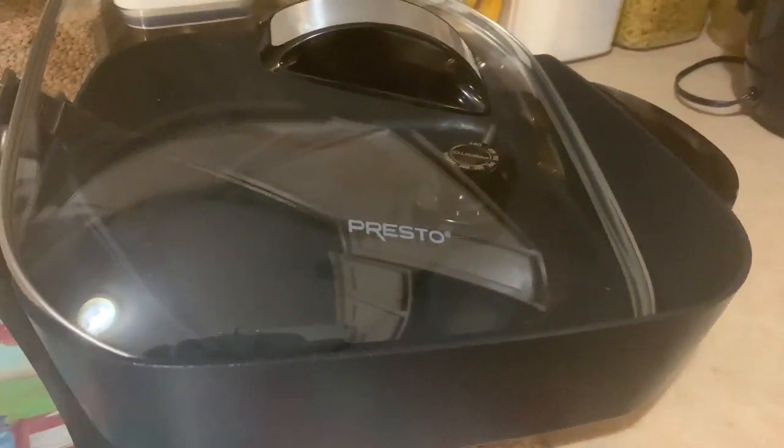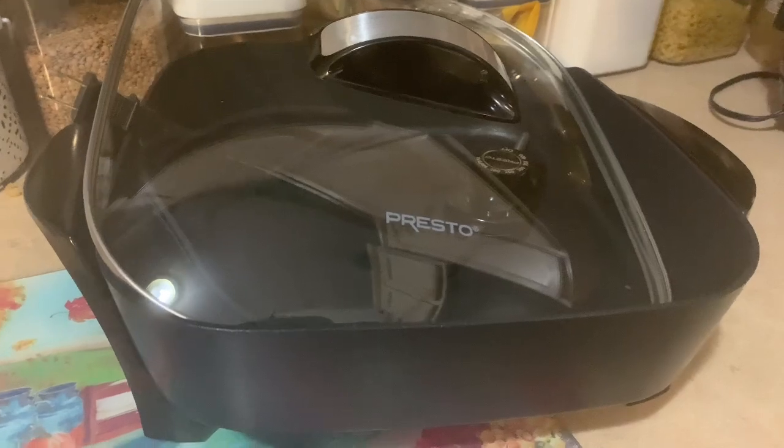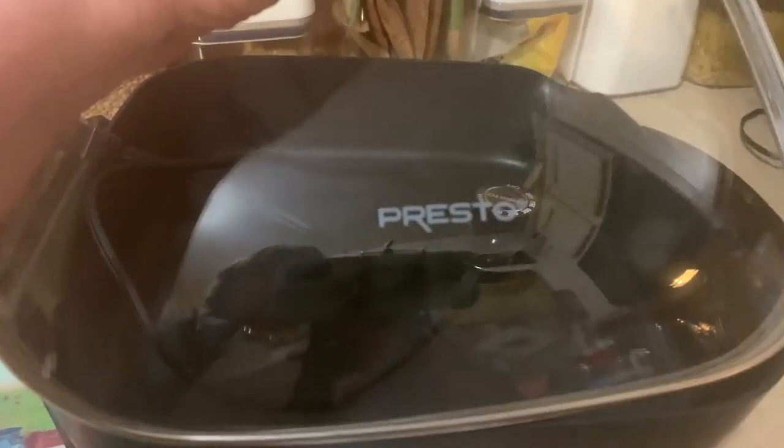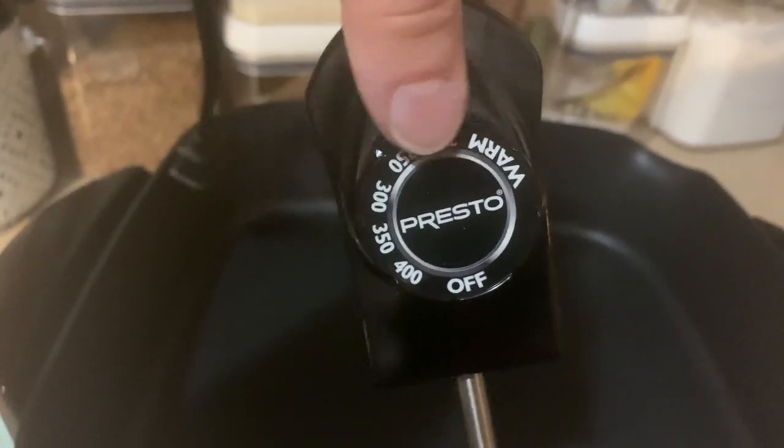Here is probably, if I had to choose, going head-to-head with the rice cooker for number two after the Crock-Pot — this is an electric frying pan. I just purchased this one, it's new to me. I had another one and I burnt it out. You plug it in right here on the side into your wall outlet. You have different temperature gauges. If you've never used an electric frying pan — you can cook any kind of hamburger helper, pork chops, steak, burgers, pancakes.